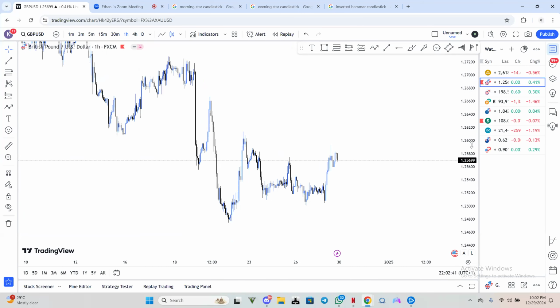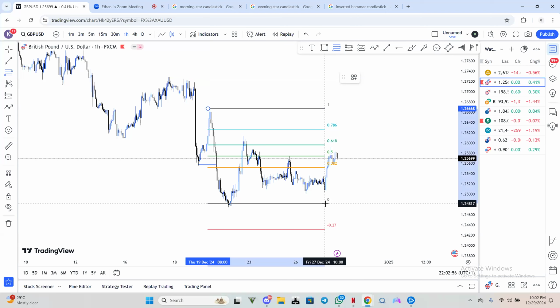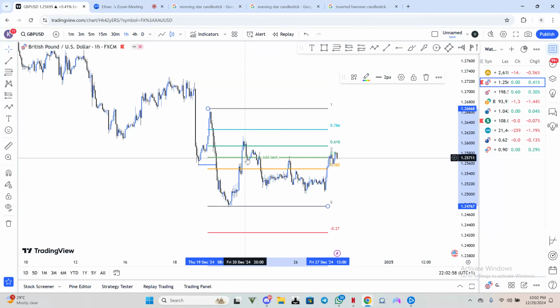Where is your recent break of structure? You understand price action is bearish, so where's your recent break of structure? This is your lower low, lower high, and you have this break of structure here on the 1 hour time frame. So using your Fibonacci, you see where price action came and tapped into. You can see it respected this 0.5 to 0.6 level. See how I see it? In most cases, it respects this 0.5 to 0.6 level. So once it has gotten to that 0.5 to 0.6 level, that is where you enter the trade.